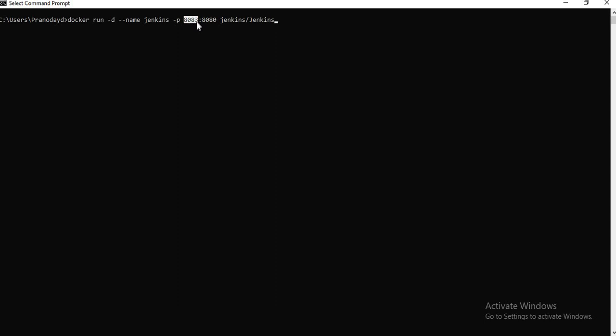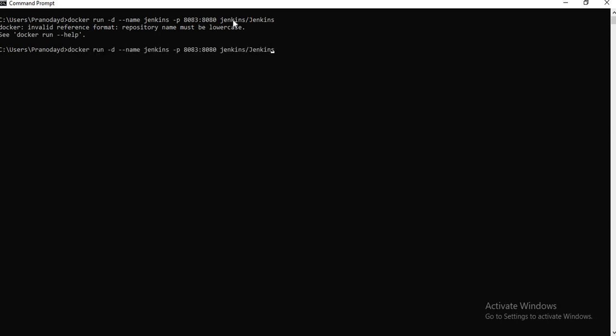These are the ports I want to publish. To the external 8083 port, I want to map my container's 8080, on which my Jenkins server starts and listens for connections, and this is the name of my image. Let's run this. Okay. So here it should be this. Correct. Now the new container started.